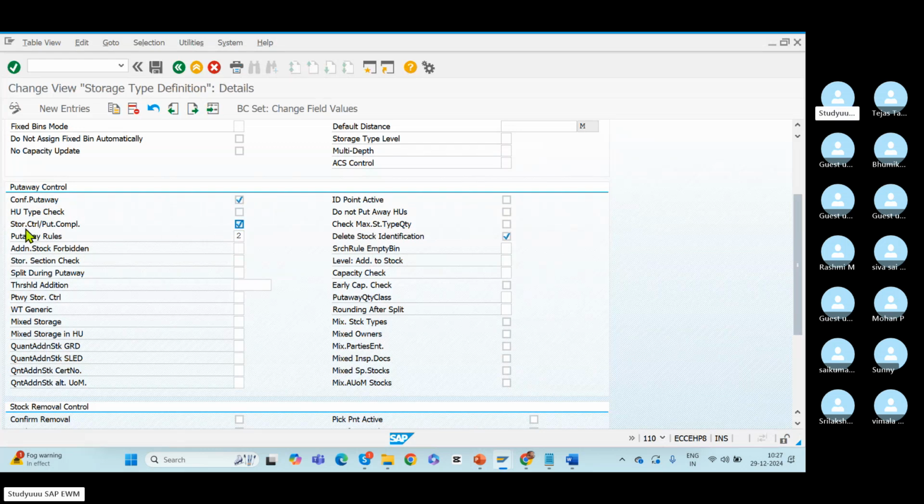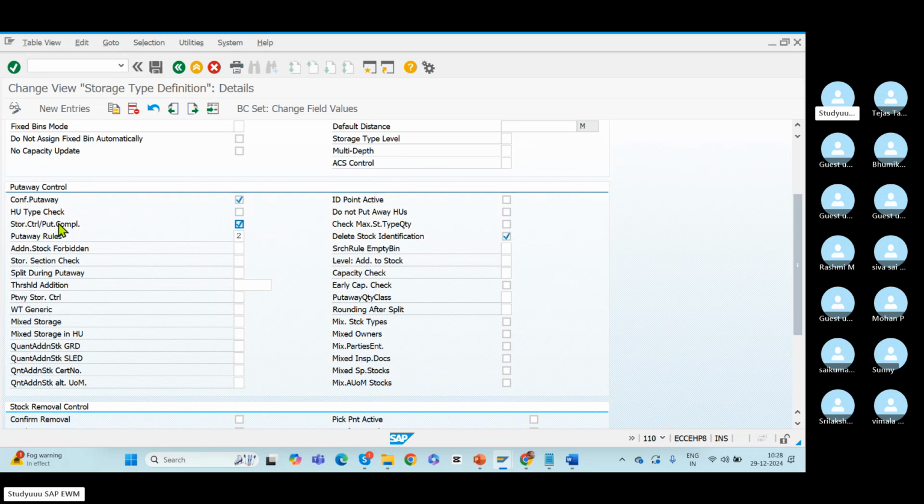And put away completed means what? This is a confirmation to the system that it reaches the final step of the storage to keep the stock.